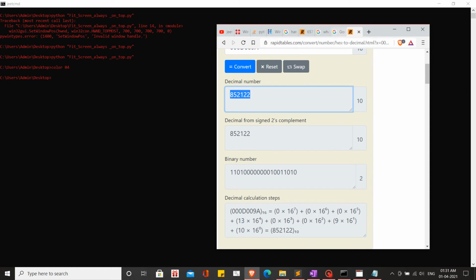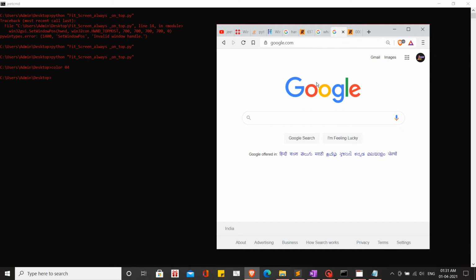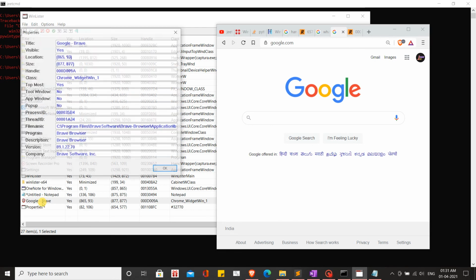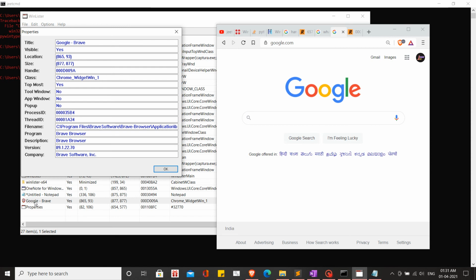Basically, I'm repeating my steps again. Firstly, go to the tab which you want to pin, then go to your WinLister, then double click on the thing which you want the handle information of, then copy it, then change this hexadecimal value to the decimal value.